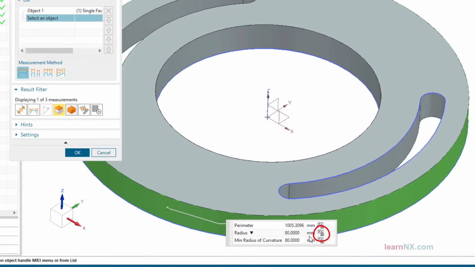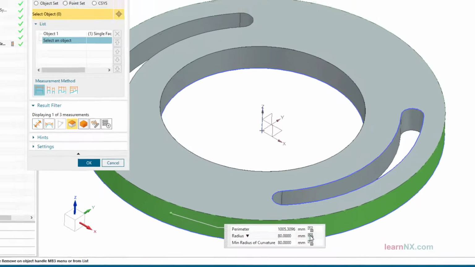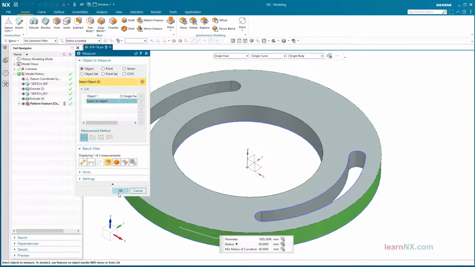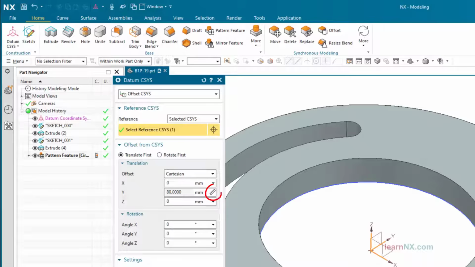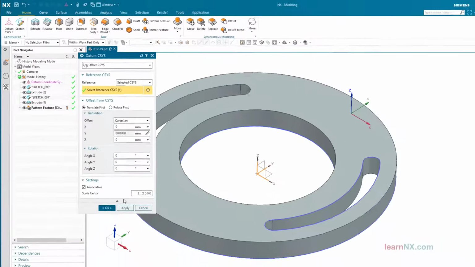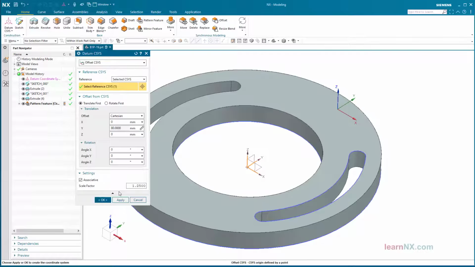Click on the small disk at radius to transfer the measurement associatively into the value field. And click on OK. That the y value is now defined by a measurement can be seen from the small ruler. Pass parameter. For the z value, an existing parameter is to be used, the height of the disk. Click on the small arrow, select reference, and then feature parameters.